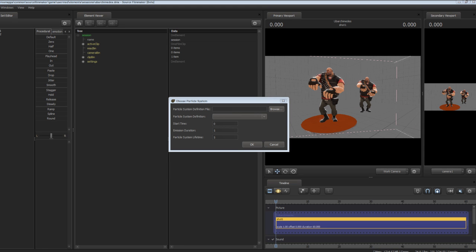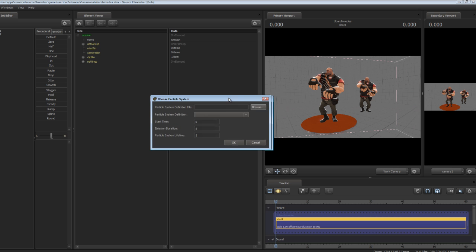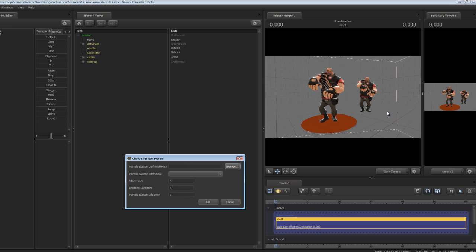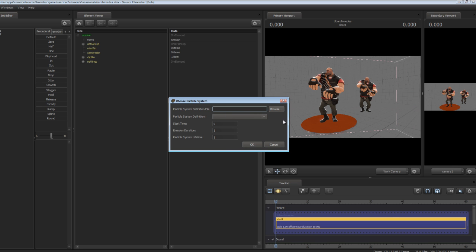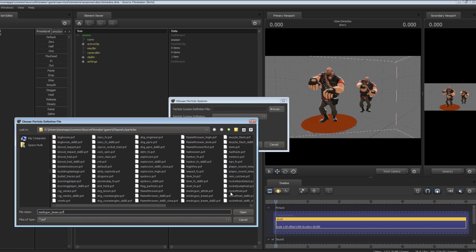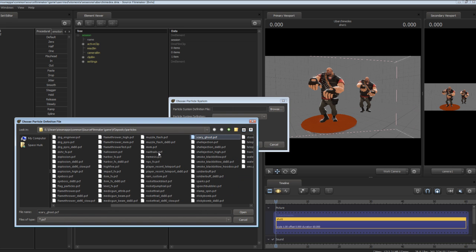And through the magic of editing, we're here in my awesome test map. So I've got a couple of heavies hanging around here. And what I'm going to do is basically show you how to apply the particle that I created. And then after that, I'm going to show you how to create the particle. So first off, I'm just going to go into the particle system. So if I go to my anim set editor, I'm going to do create anim set for new particle system. And then I'm going to go to where my particle exists, which is currently sticky bomb.